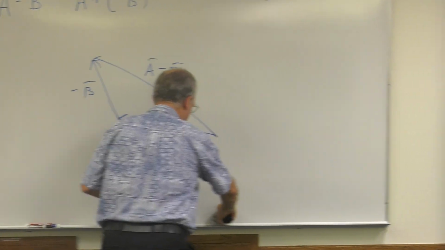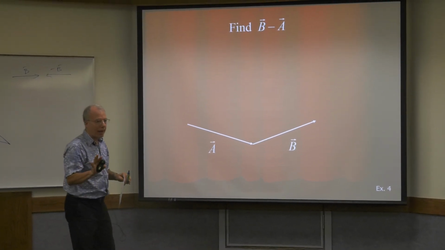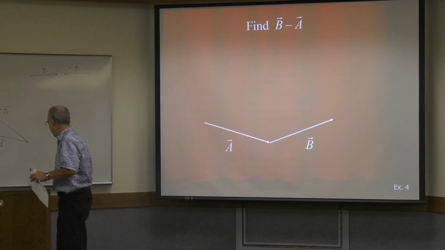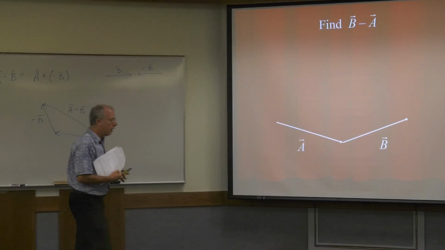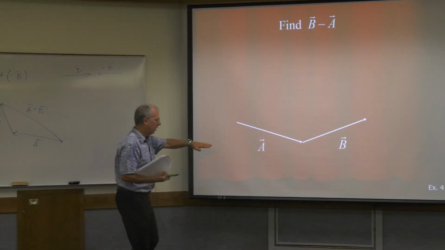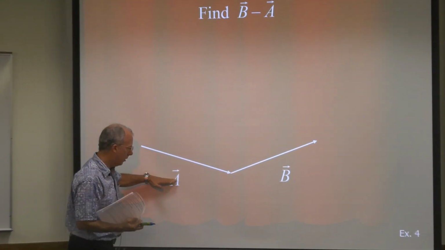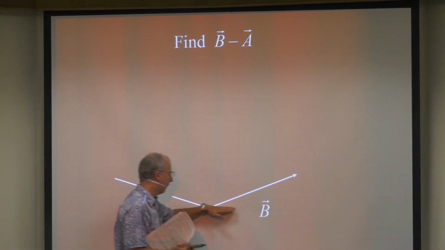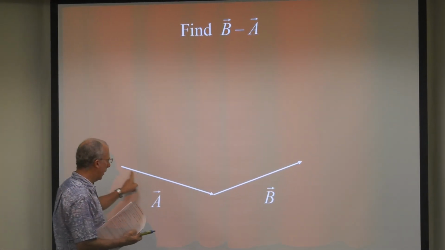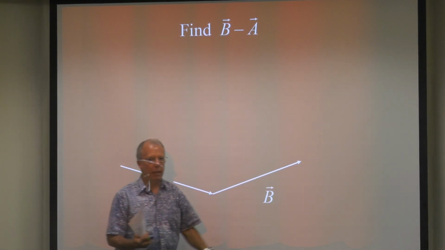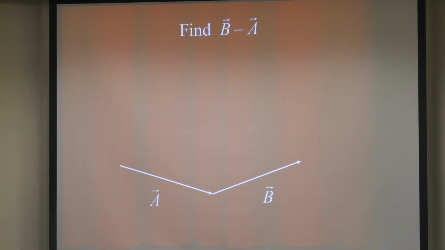One more. Now, this is a special one, and you'll see why soon enough. I haven't been particularly careful with these, but I want you to be really, really careful with this one. So I hope you have a piece of graph paper. That would be best, or just line paper. So here's a horizontal line, and this angle is exactly equal to that angle, and this magnitude is exactly equal to that magnitude. So try to do this one carefully. Pause your video and do it on your own.